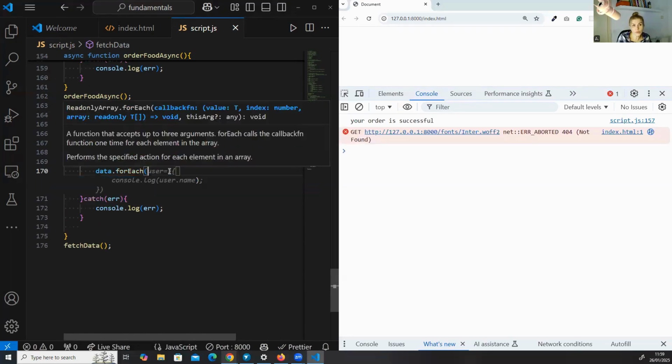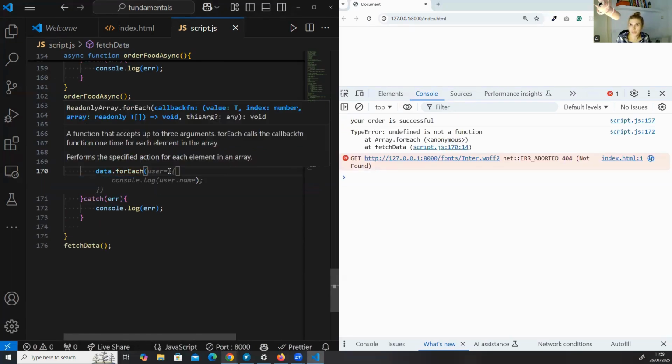forEach is a high order array method, which is receiving a callback function as a parameter, a function as a parameter.